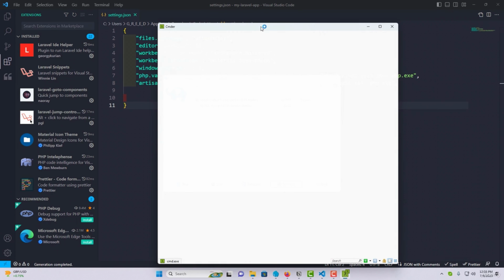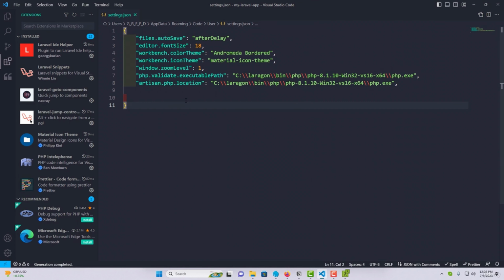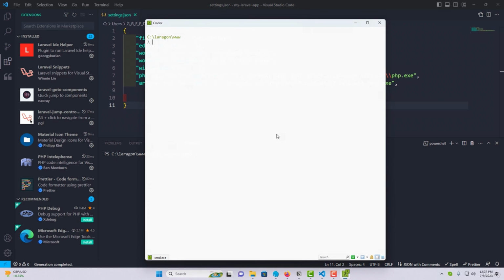If I click on the terminal button, it will open a terminal. Look here, the terminal name is Cmder. And mainly we use this terminal to run any kind of PHP commands, or you can say Laravel commands. But what I like to do is use this terminal as my default terminal in VS Code. You know that VS Code has a default terminal shell as well. If I press Ctrl+J, it will open the terminal portion. By default, for me, it is using PowerShell, but I don't want to use PowerShell. So now I will replace this PowerShell and set this Cmder terminal as my default terminal.